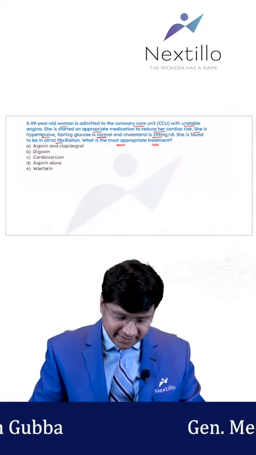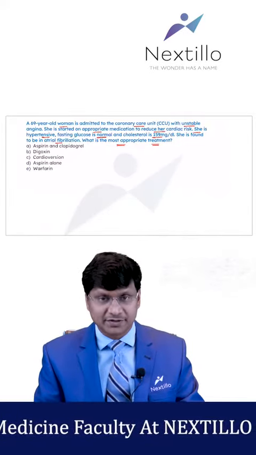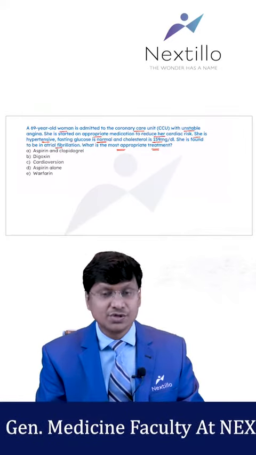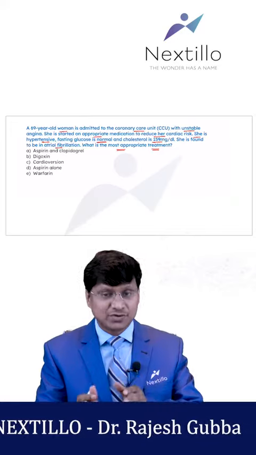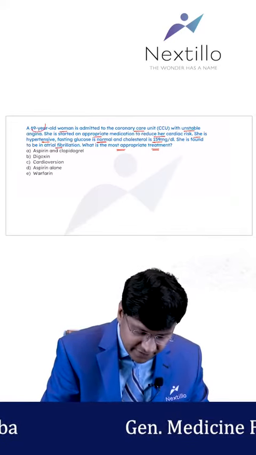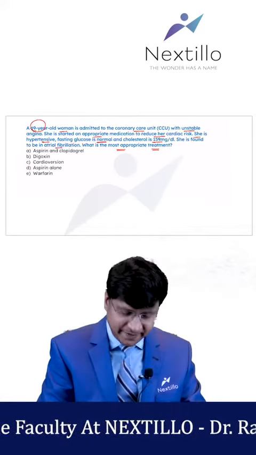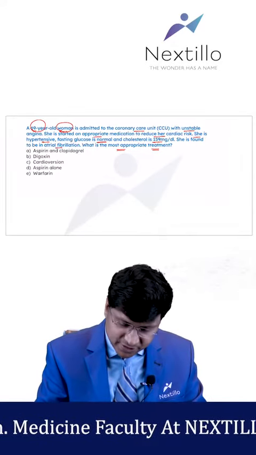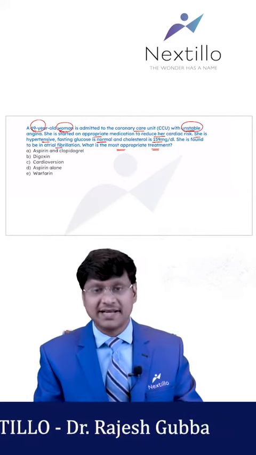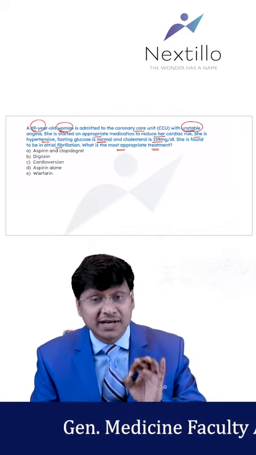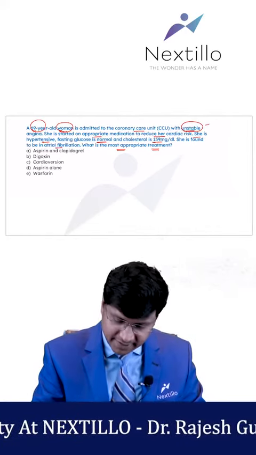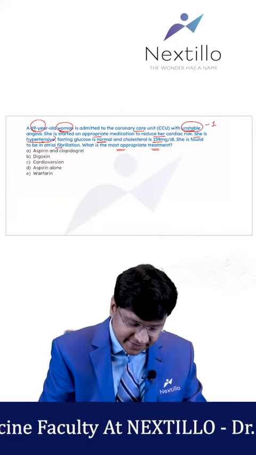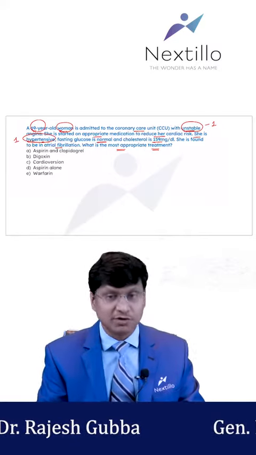Now what all is there in this patient? Let me take up one by one. First and foremost, the age of the individual is 69 years. If the age is between 65 to 74, I said you that we need to take a score of 1. Female patient, you need to take another 1 point. Then the individual is having unstable angina, that means vascular disease is there. Give a score of 1 point. And she is hypertensive. Hypertension, give a score of 1 point.